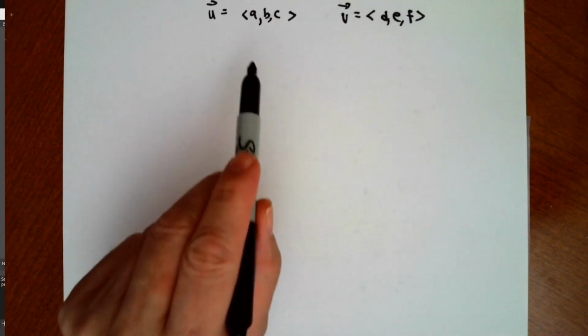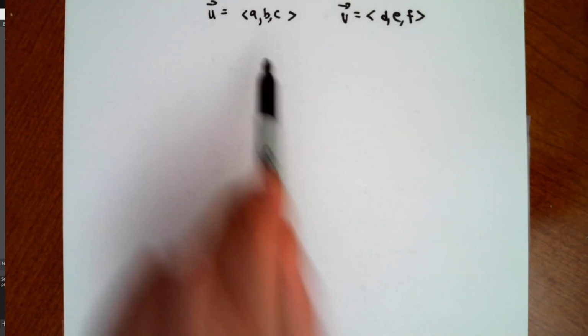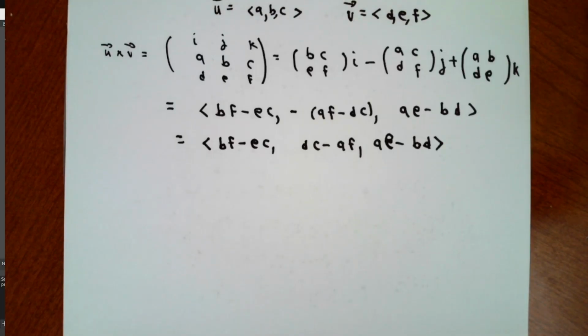In this video, I want to convince you that the properties that we mentioned in the preceding one are actually true. To keep the writing under control, I'm going to call the components of U A, B, and C instead of U1, U2, and U3. And likewise, I'll call the components of V by individual letters D, E, and F. The first thing I want to look at is the cross product of these two vectors in different orders. I'm leaving the word determinant out to make the writing more compact.